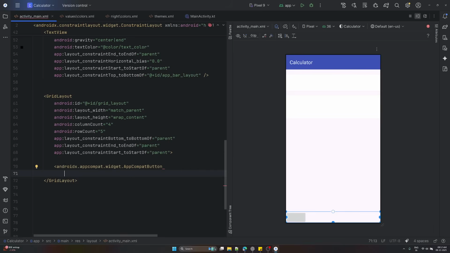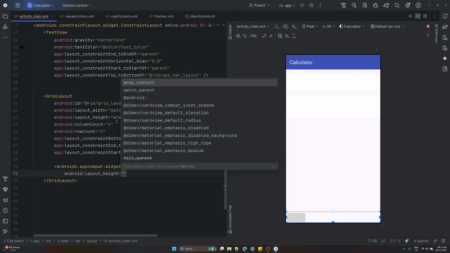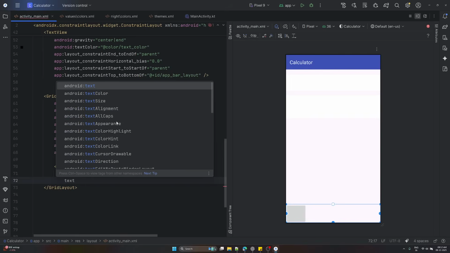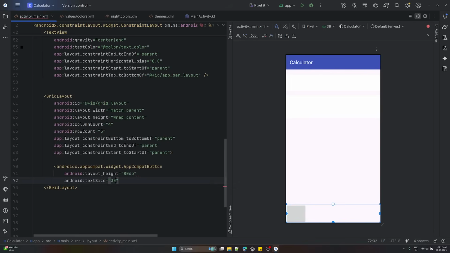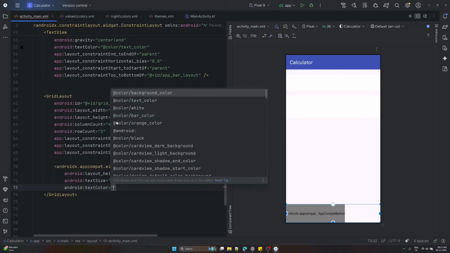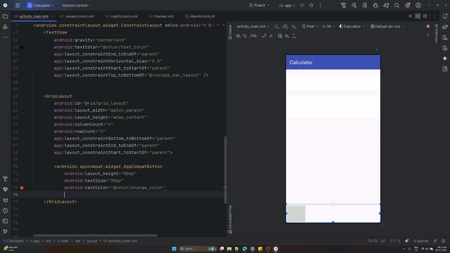So for this, the layout height will be 80 dp, and the text size will be 30 sp. And the next one I can do is text color. For this one, the text color will be orange, and then the background color.